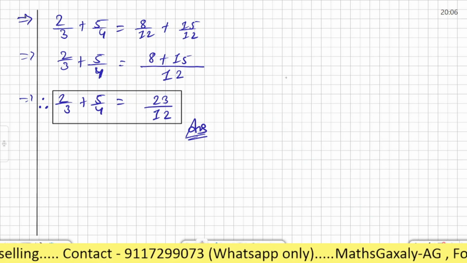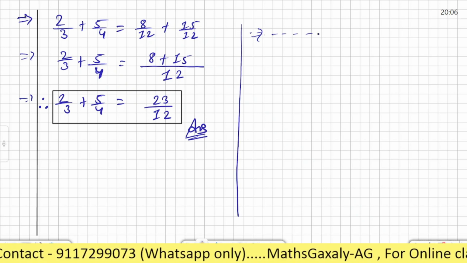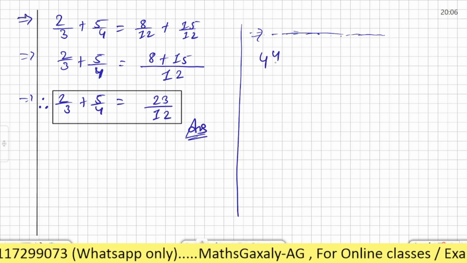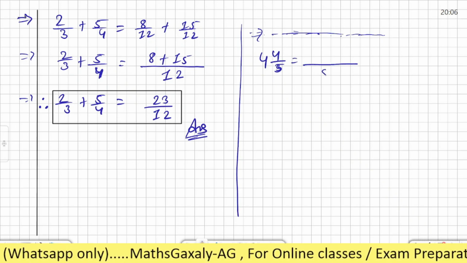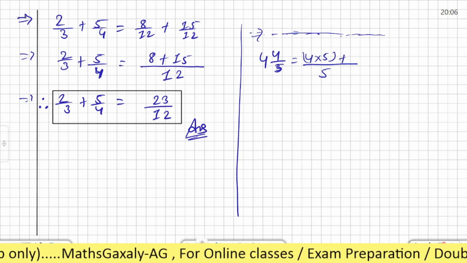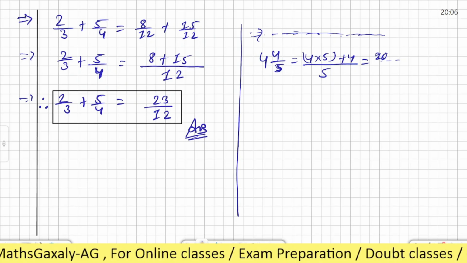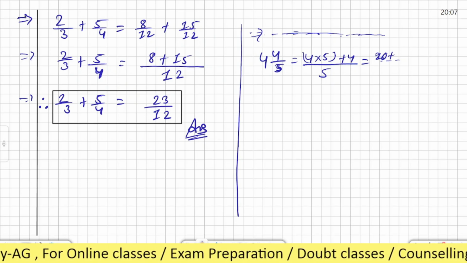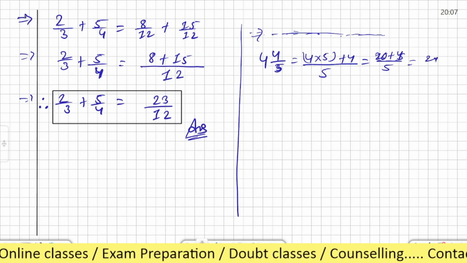Okay, like this here. See, at first you have to write: we will change the mixed fraction into an improper fraction. This sentence you have to write, and then you write 4 whole 4 by 5. So you have to show it like this: 5, then here 4 into 5 plus 4. Okay, so 4 5s are 20 plus 4, step by step, everything you have to do step by step. 20 plus 4 by 5, it will be 24 by 5.